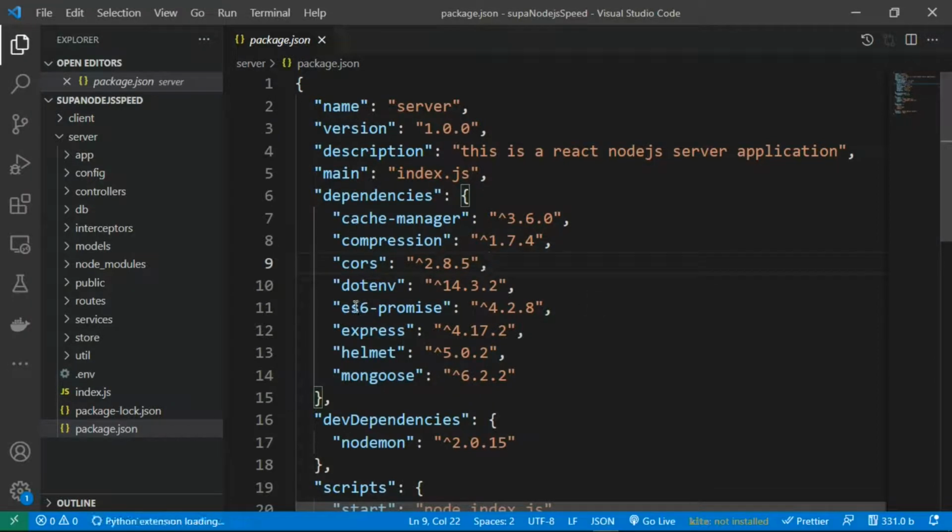Our major focus is going to be on these three. In case you are already familiar with the other packages, our major focus is cache manager, compression, and es6-promise. If you have not installed these packages, open your command line, navigate to your project directory and install cache manager. It's a library, so you can check out their documentation. Also install compression and es6-promise. We are going to focus on them and see how we can improve the performance of our Node.js application by 1 million times.